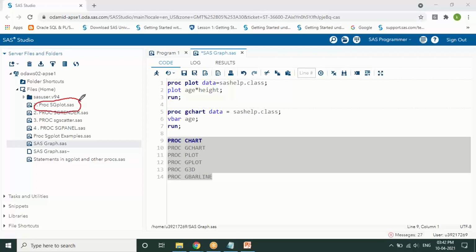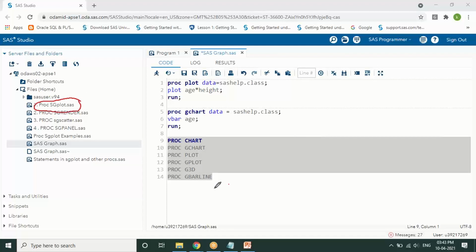So if you are learning this one single procedure, that would be sufficient for generating the different types of graphical representations. Lots of options have been enabled, so we just try to learn what options are really required. If in future you want to add more options to this, how to explore the options also, we'll try to understand from this procedure called sgplot, right?